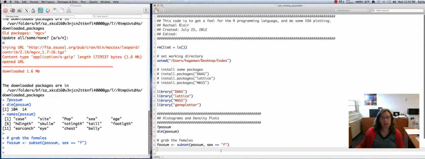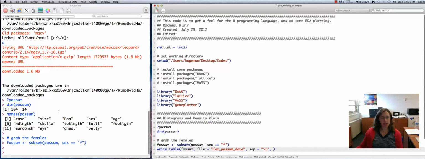And now, say we want to export that as a text file. Okay, we want to write a table, fossum, and let's do file equal to female possum data, and sep, it's going to be a tab delimited file.